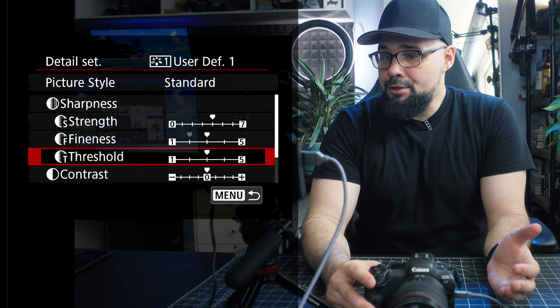And here we have instantly focus on subjects suddenly entering point. This is great for sports if you want to change points. Case number 4, for subjects that accelerate, decelerate quickly, also great for sports. Auto, the camera will decide for you. Personally, I just keep it on case 2, but obviously you can do whatever suits your style of photography.